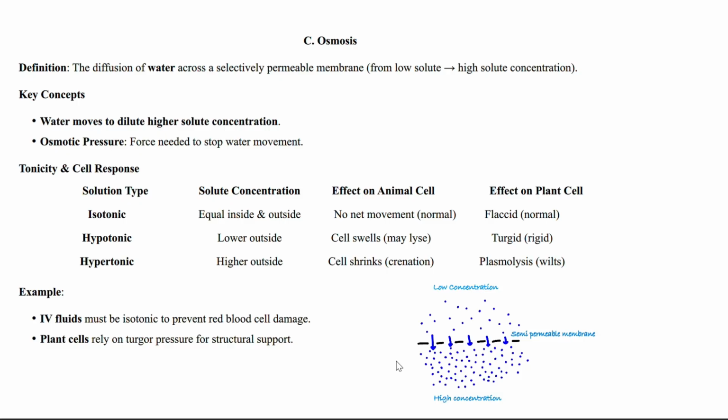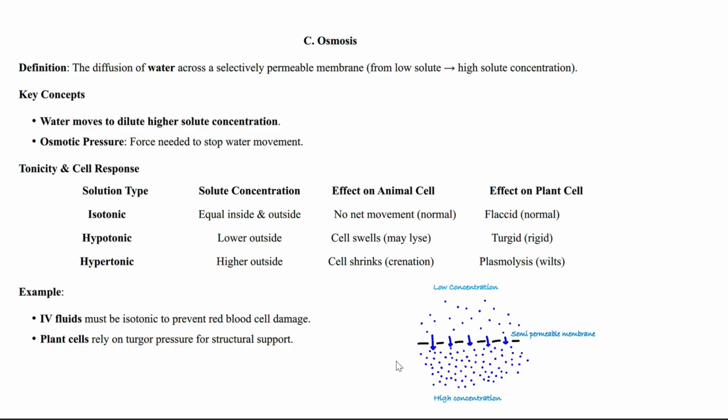Here is the key idea. While solutes like salts or sugars often cannot cross the membrane freely, water can. So instead of solute moving to balance things out, water moves instead, flowing towards the side with more solutes in an effort to dilute it and restore the balance across the membrane. The result? A pressure buildup, known as osmotic pressure, the force required to stop water from moving across the membrane. Now, how does this affect the cells?